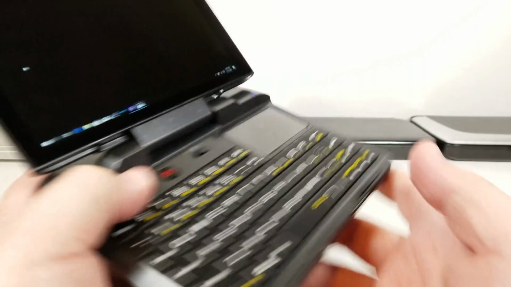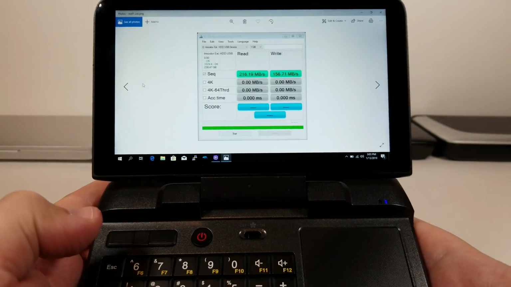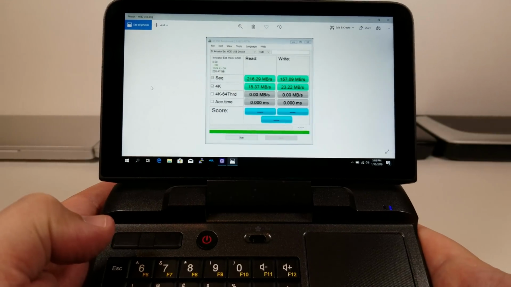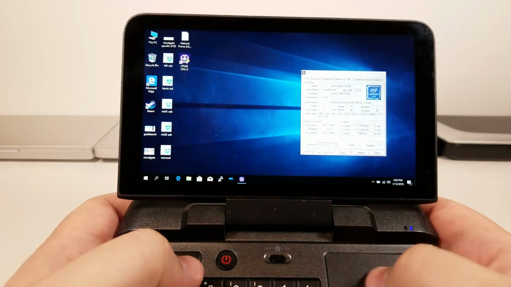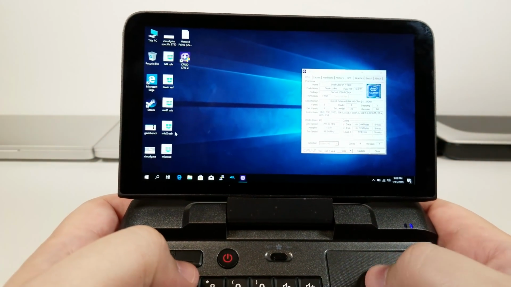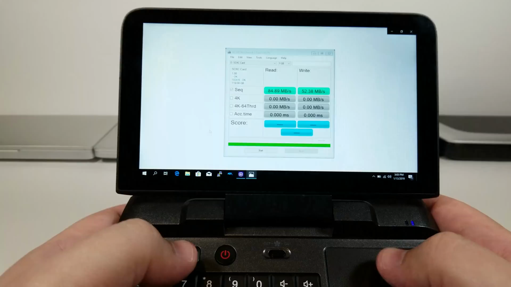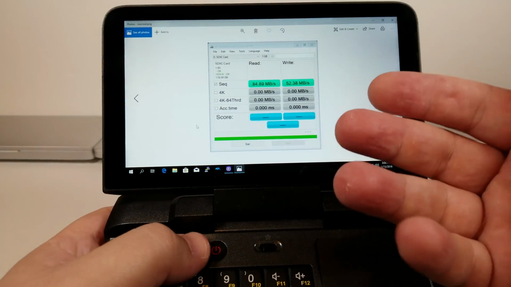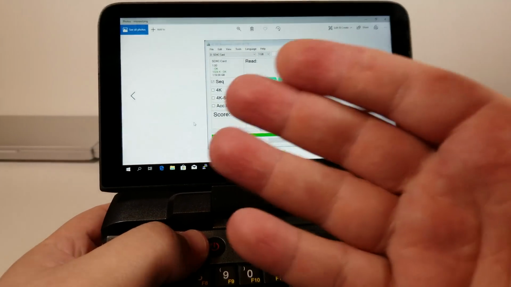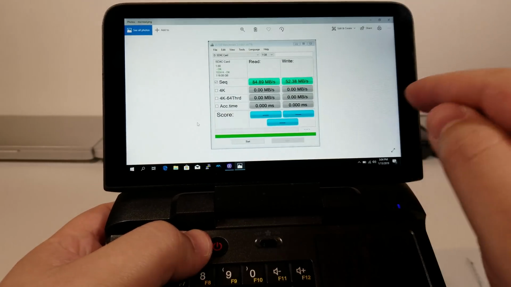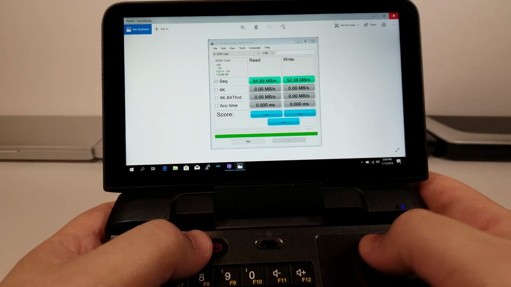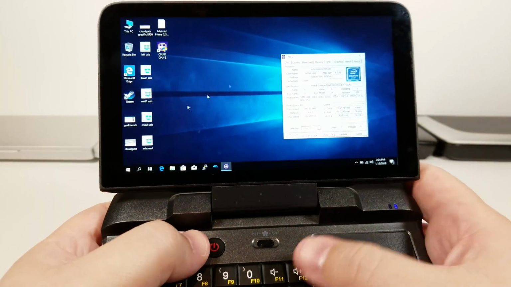We have the mid USB port 1. This is right here. And again, same throughput as the others. So all of these USB 3 ports are perfectly fine. We'll go ahead and take a look at the throughput for the microSD. And this, again, is limited to 85 megabytes a second. So even if you have the best microSD available, don't anticipate going over 85 megabytes a second. That is what you're going to be limited to.